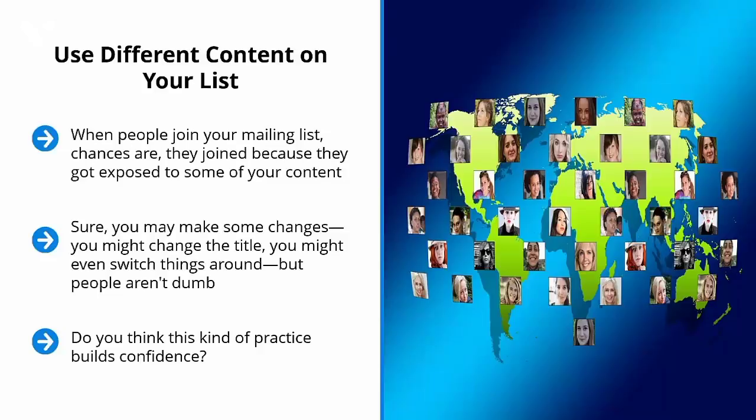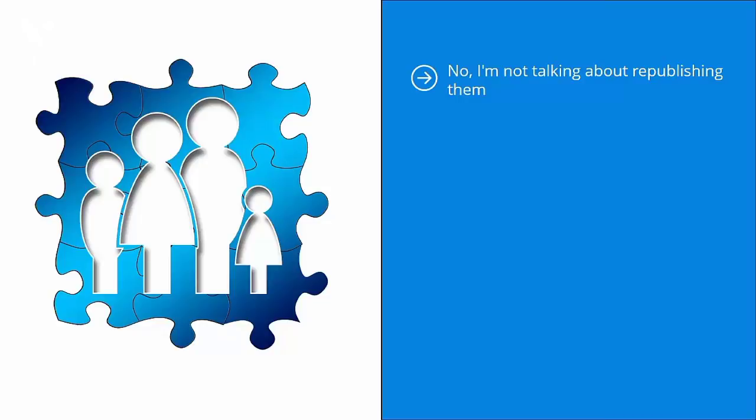What kind of content will you have to use? Well, first of all, you already know what your most popular pieces of content are. Start with these. No, I'm not talking about republishing them. I'm talking about analyzing them and seeing where the gaps are. Are there any questions that are left unanswered? Are there any questions that were raised by the answers that you gave in those popular pieces of content? These should be enough to get your mind going as to the kind of finely tuned, high-value content that you're going to be sharing on your list.